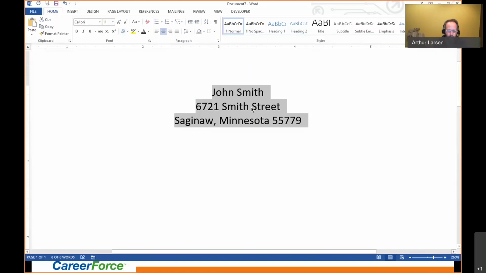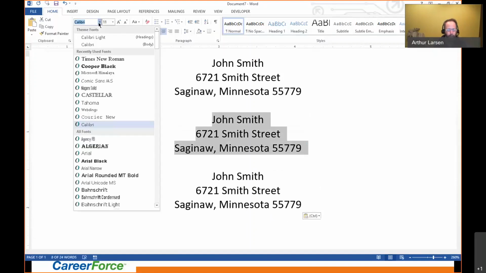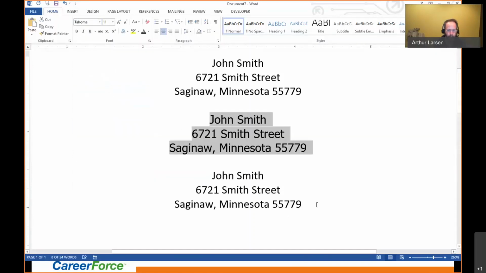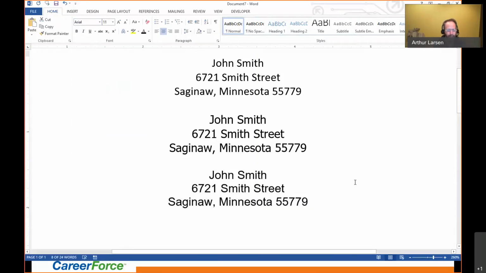That does not mean you can't use other fonts. Let me do this. I'm going to do that, and I'll show you the slight difference you'll get for each one. So we have Calibri here, and I'll change this to another sans serif font, which is Tahoma. That's also very popular. And then we'll go on to Arial, which is a little older than both of those, or has been around a little longer. And you'll notice there's not much difference in how they look. However, Tahoma will be a little bit bigger. It's a little thicker, and that's why it's not as used, because companies actually save ink. Someone did a study on how much money is saved by going to a thinner font.